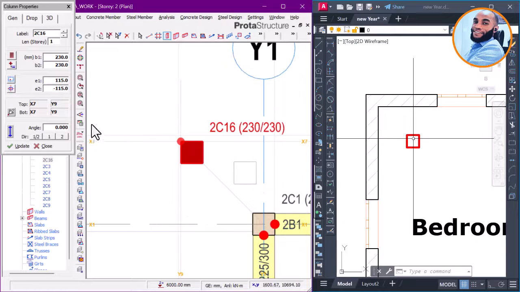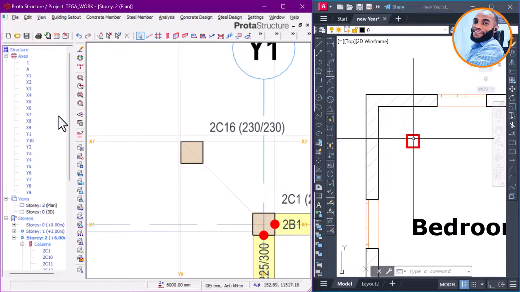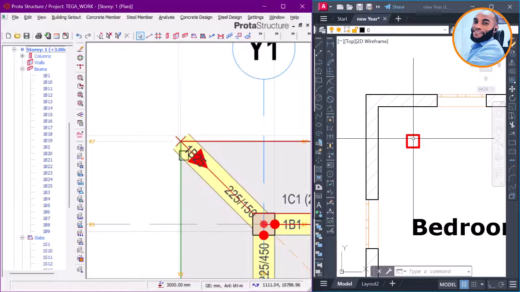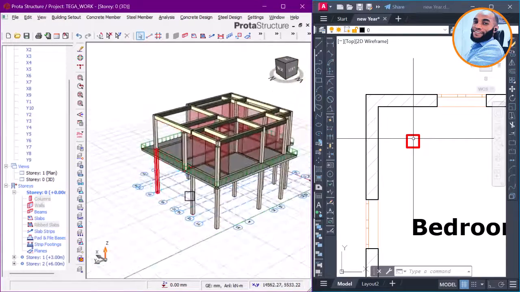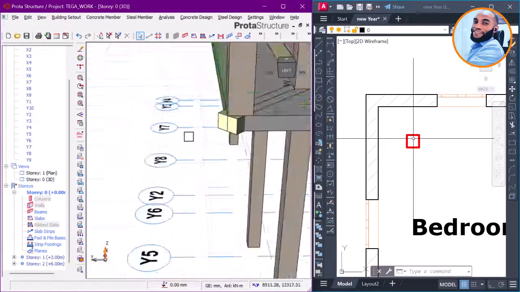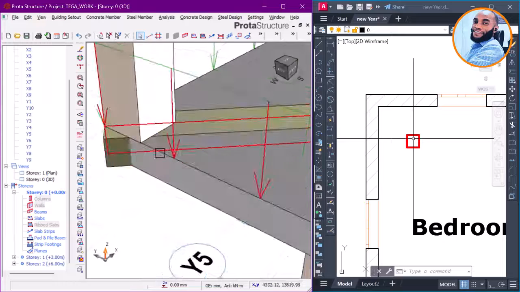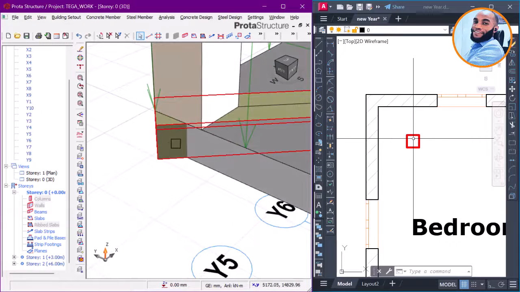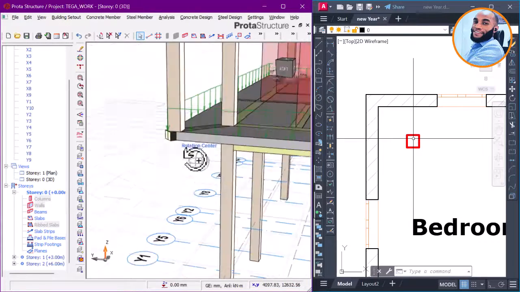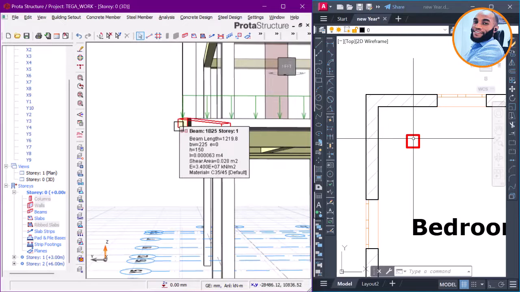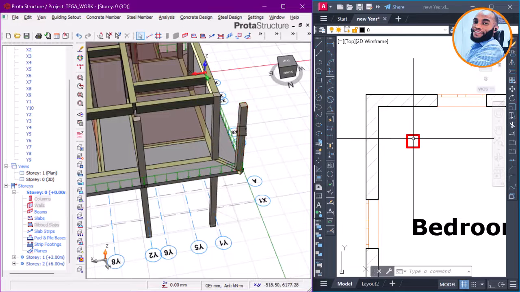Okay, all right. So right now you can see that this column is not sitting directly on the first floor here, where the first floor is on this place here. To show you in 3D view, you can see how this column is sitting with a depth of 150 beam. At site they can choose to chamfer all this, or during your detailing, you can choose to trim off this one. But this is one way that most people used to do it, to put an inclined beam that comes out from the edge, and then you put the column there. This is one way people used to do it.